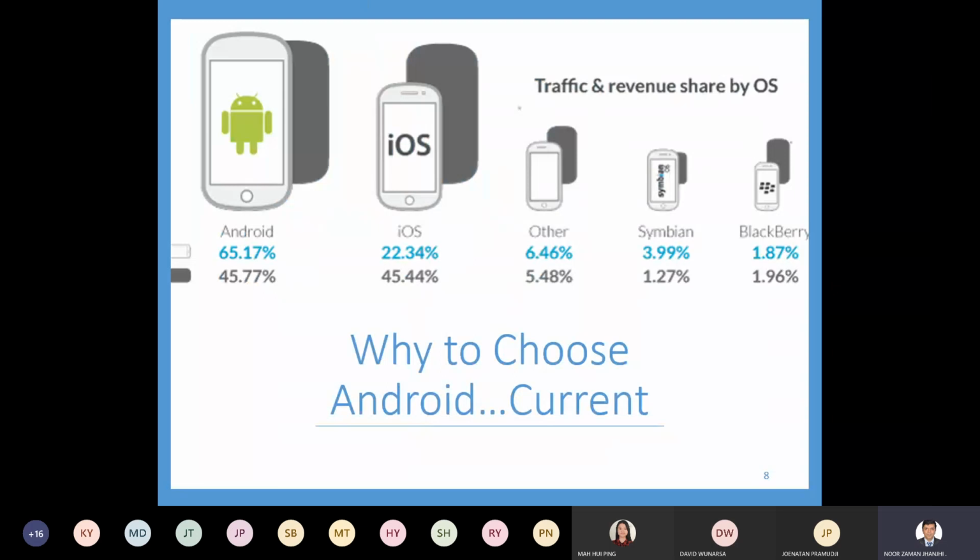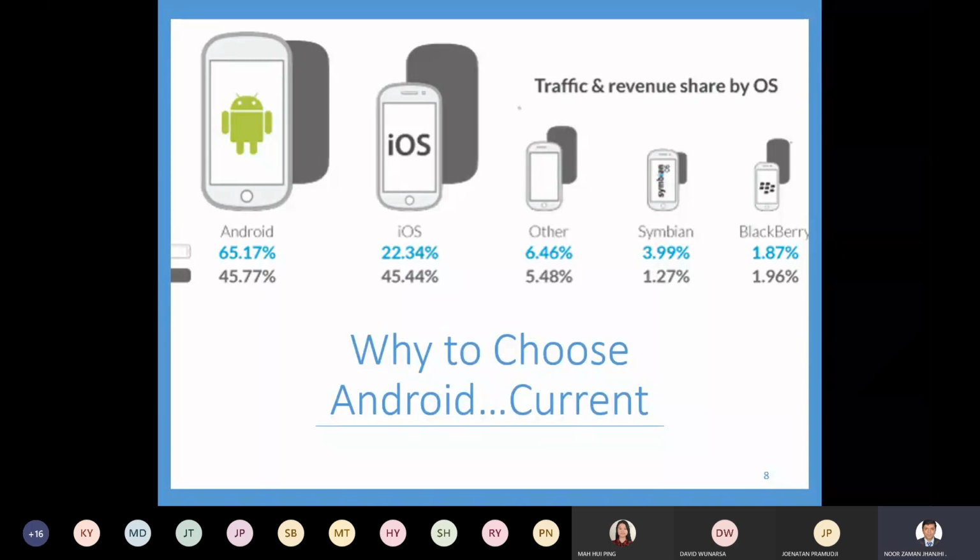Here we already discussed why we are using it: it is the most common with respect to traffic and revenue share. If we have a look, you can see that Android has a 65% share of the market. This is just imaginary, to make your concept clear, because this figure changes on a daily basis, up and down.